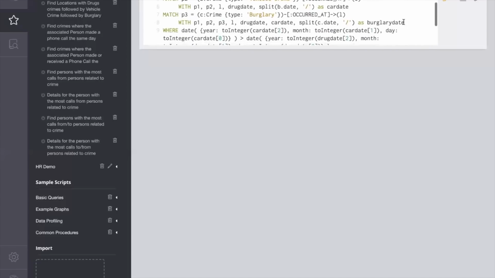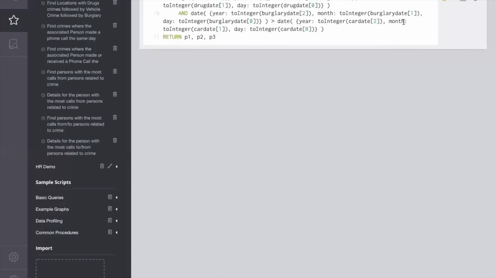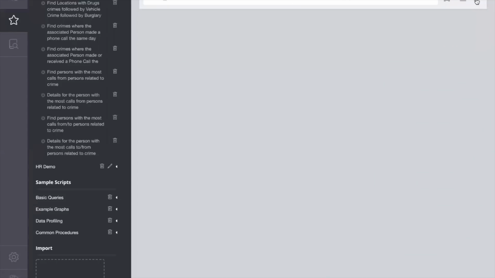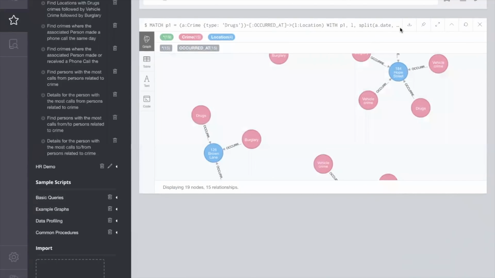And unfortunately, this query looks a little more complicated than it would need to. This demo and the Sandbox are written against a slightly older version of Neo4j. The very latest version of Neo4j 3.5 includes temporal date and time properties natively, and the operations to be able to work on them. So this query would be a lot shorter and easier to write if it were against the latest version of Neo4j.